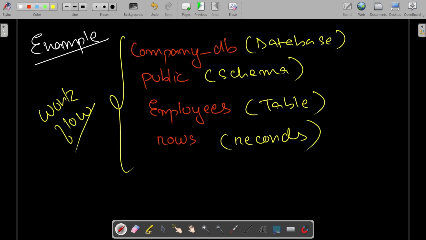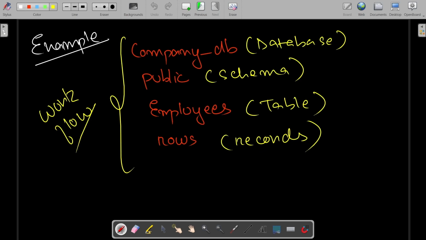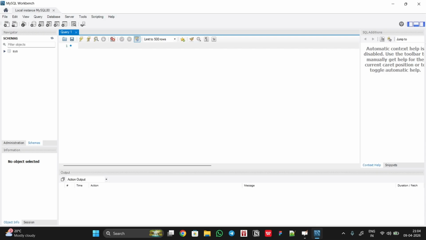Now let's move into the most important thing, which is understanding the syntax by doing practical things. Theory is enough. You will read a lot of theory from websites and books, everywhere. The main thing is practical. So we should deep dive into the practical now. We will start with the basic syntax first. I should not say basic syntax because nothing is basic here. Let's start by creating the database.